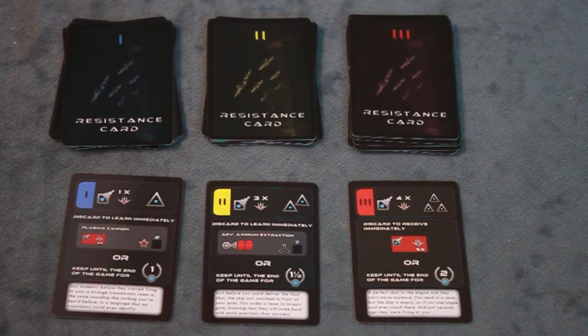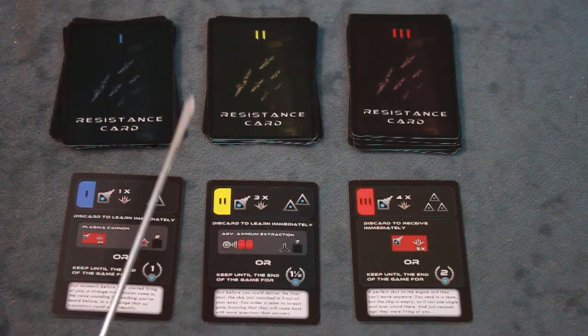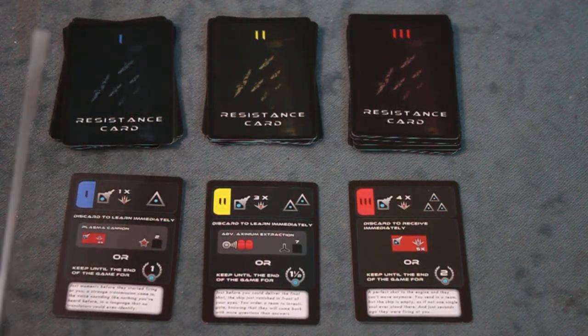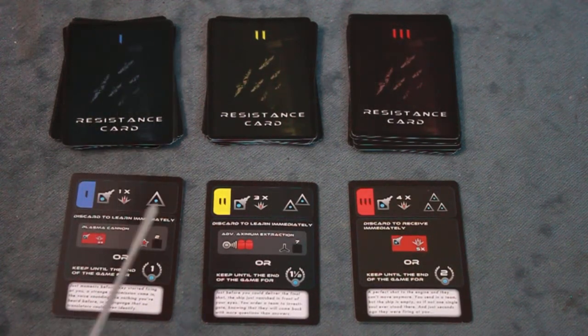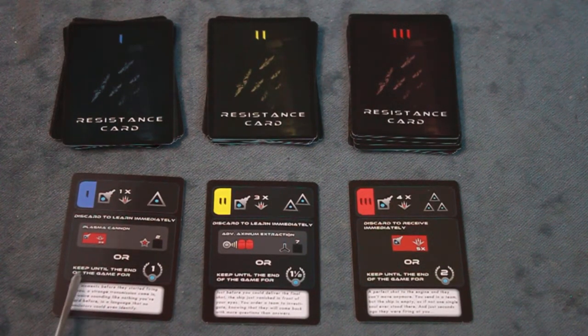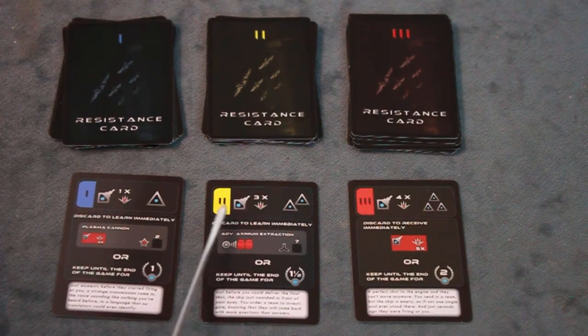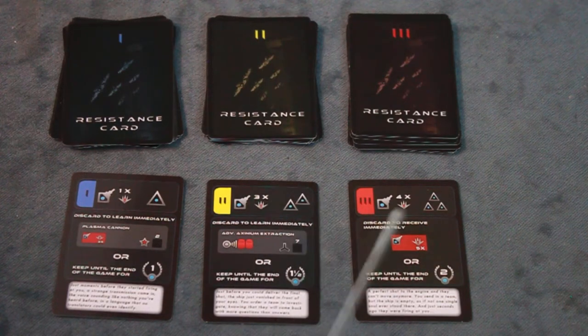Centaurian resistance cards. There's 33 to 39 depending on if you have that mini expansion. So there's 3 types: 1, 2, and 3. These are examples. 1: discard, learn immediately, or keep until the end of the game for a victory point. Again, this is how it applies for 2 and 3.